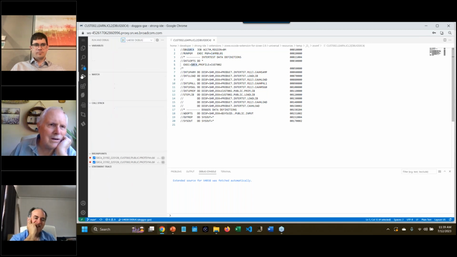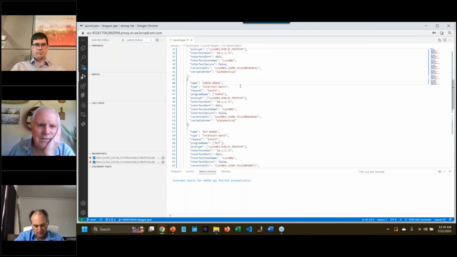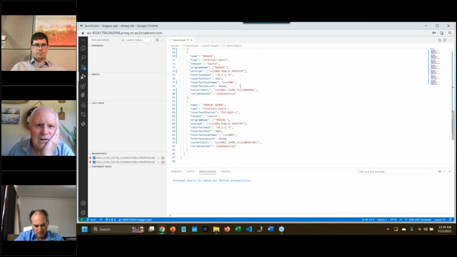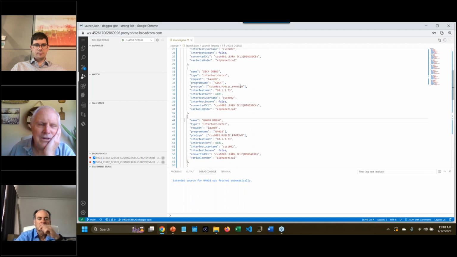So we go to our Intertest debugger environment. Let's see if we have a SOC4 in here. Do we have one in here? Oh, we do. I'll tell you what we're not gonna do. I'm not gonna take the time to do this. It's getting late, and I want to do SOC7s.